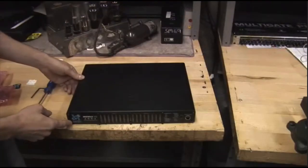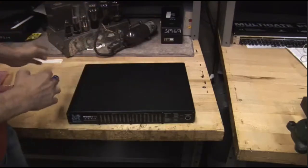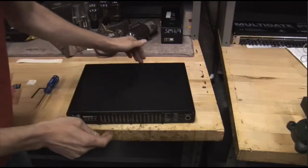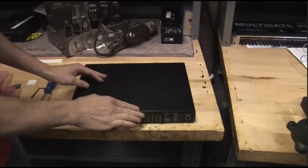We're going to be taking the screws off the side panels, both front and back. Those are long screws, and we want to keep those separate from the short screws, which are the ones on the top panel, both front and back. These are shorter. We don't want to put long screws into these holes, because we'll end up breaking some of the boards inside.